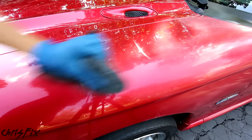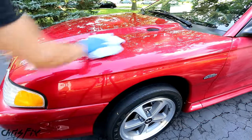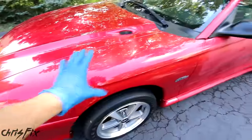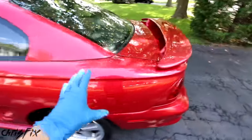And once I finish buffing it off with my black microfiber towel, I'm gonna go with my finishing towel. And the idea here is you just go over it once to remove any residual wax or sealant. And now check that out. Look at that shine. So I just finished this front panel. That gives me about the right amount of time to now start buffing this second panel. And you just make your way around the car until the whole car is completely sealed.